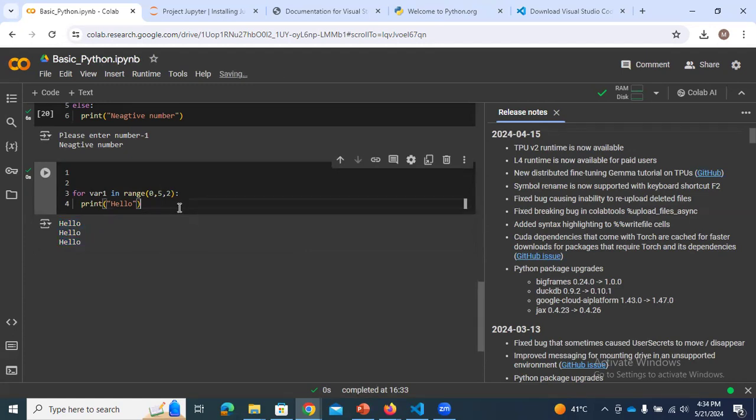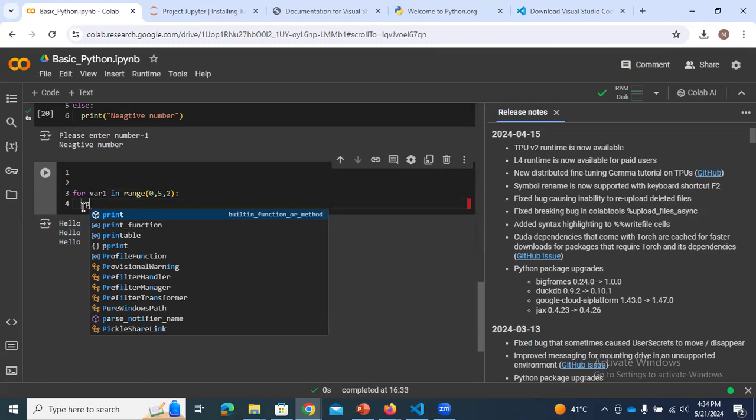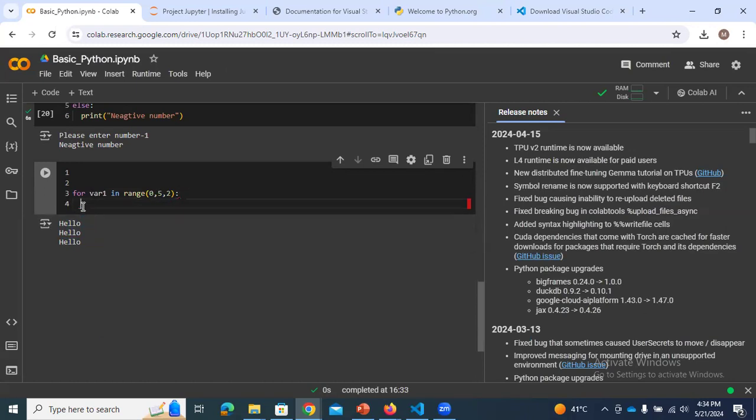And similarly, we can perform operations on this variable as well. Let's suppose I write print variable 1.